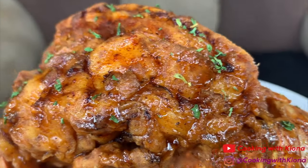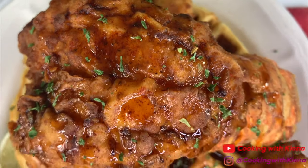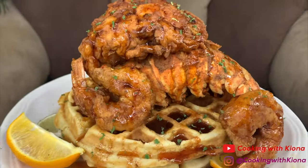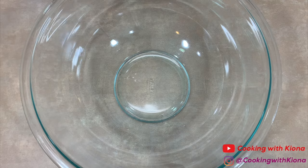Hey everyone, today I'll be teaching you how to make fried lobster and waffles with spicy syrup. This was delicious and fun to make, so let's get started with the video. We're going to begin by making our waffles.